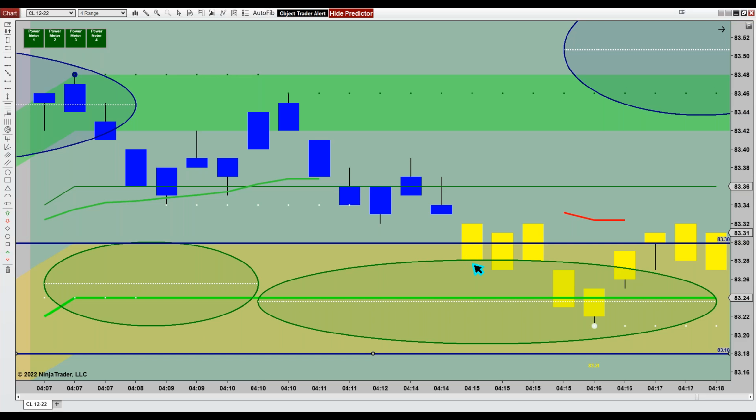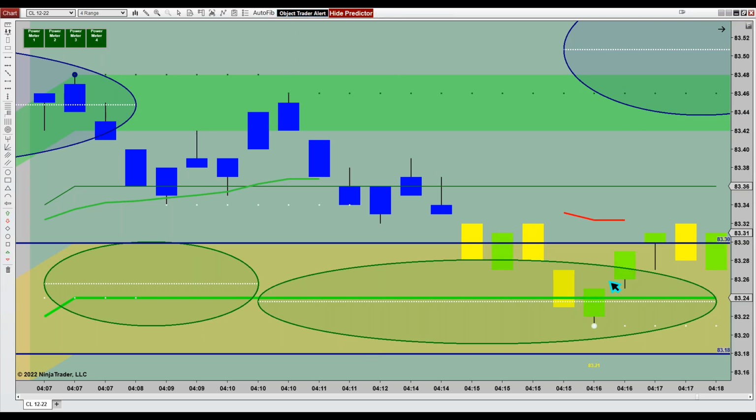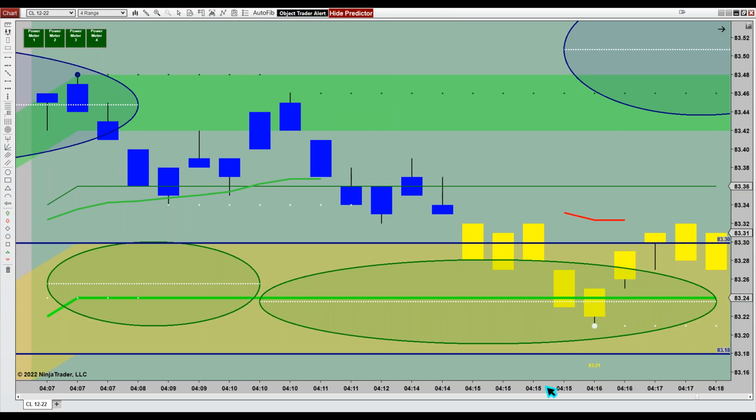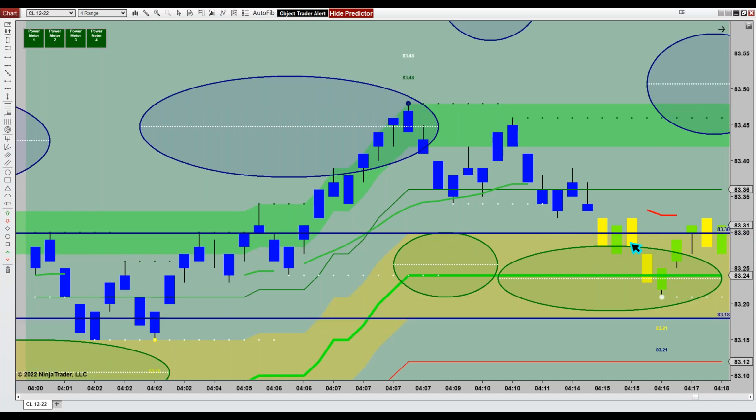So if it gets anywhere within 4 ticks of this mid-band, this is going to fire the trade if the bar closes up. Okay, so that bar closed up, right? That bar closed down, that bar closed up, or that might be down. Let's look. And then this bar closed up. Let's check it. Mid-band long. So you had that bar and that bar and that bar and that bar and that bar. So basically, your trade fired 2 ticks inside the mid-band area, in the money band.